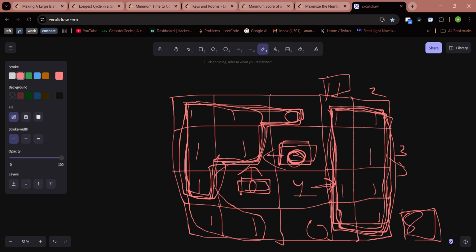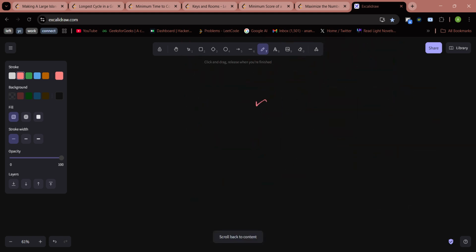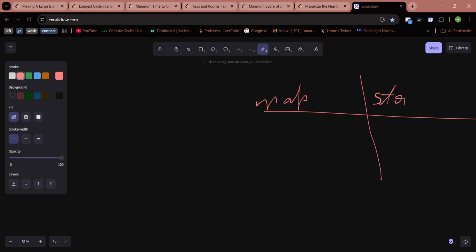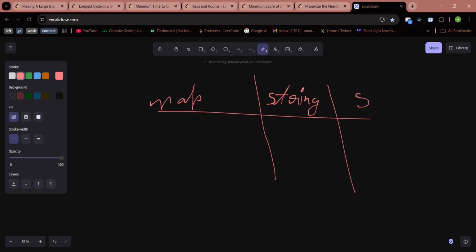Okay, if I could have stored in a string, then I could have a map where every string will know the size, right?